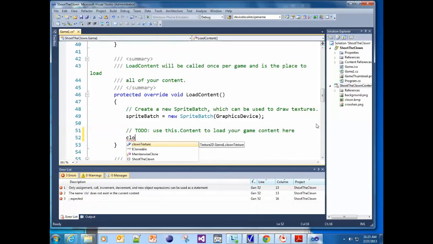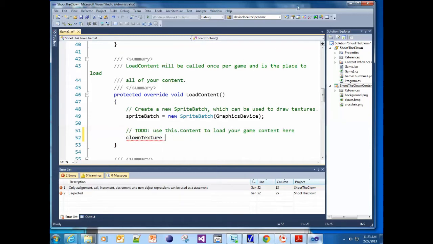Now, take a look at Microsoft Visual Studio. It uses a thing called IntelliSense. And basically, if you start to type something out, it looks for any possible correct code that would have those letters in it. So it immediately sees the following 4 items. Well, clownTexture is what we're referring to. If you see it's highlighted, you can just hit Enter, and it completes it for you.